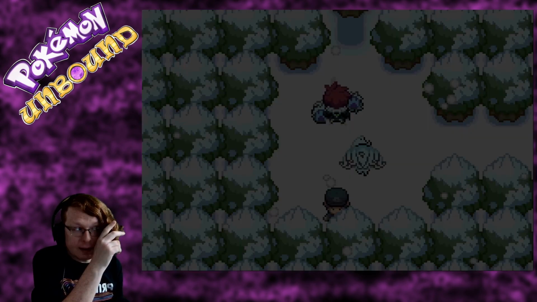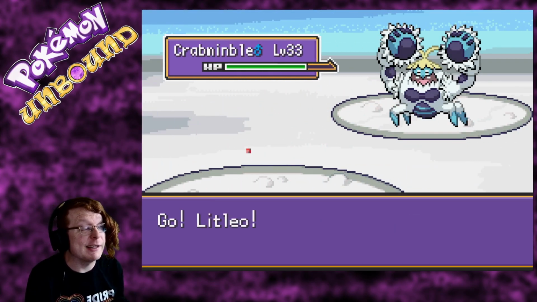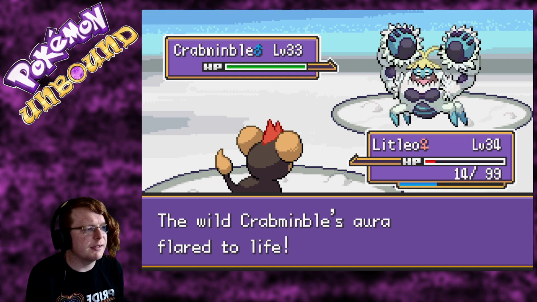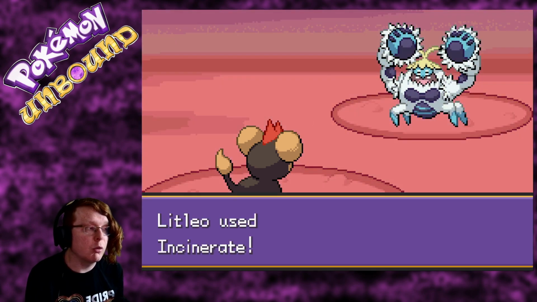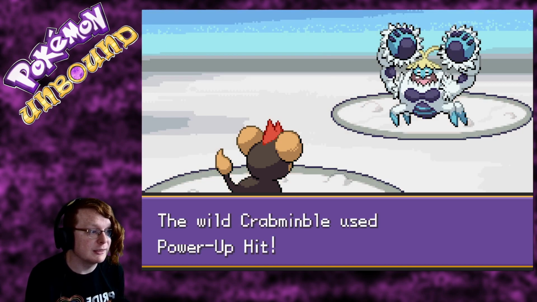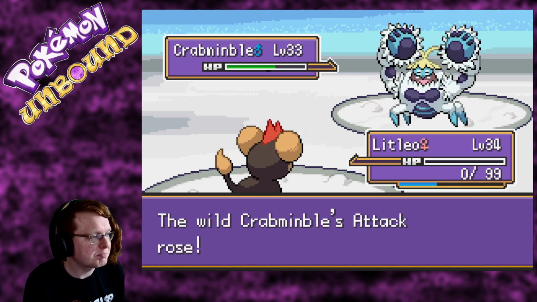I guess we could try to catch him, but I don't know if I'm going to be able to. Level 33. Aura flared to life. Attack rose. Oh, I didn't. Well, at least I got to use it, but I definitely didn't. Was just mashing buttons for no reason. Yeah, that's gonna hurt. Yeah, that's fine.